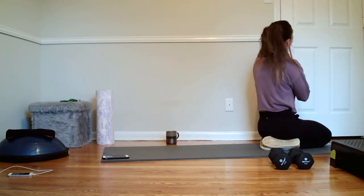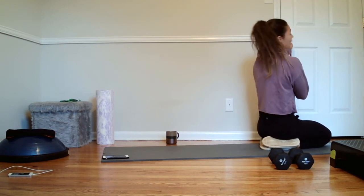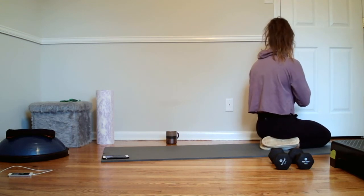Some people have really nice door anchors for these bands. I think you can get them off Amazon, and I think Madison even makes her own with bed sheets, but this is what we're working with today.